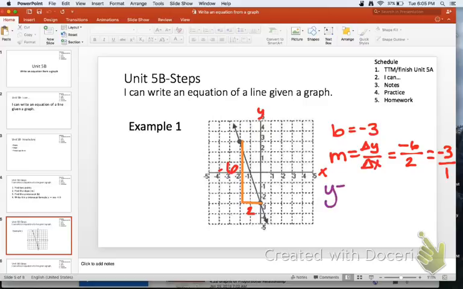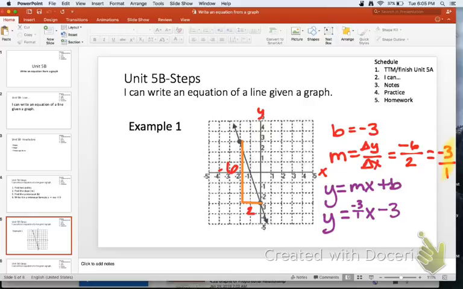So now I need to remember what my equation is for y-intercept form. It is y equals mx plus b. So now I leave my y and I leave my x alone, and I fill in the information that we have found. Well, my m is right here, and that's -3 over 1, so I'm going to write that in. -3 over 1. And my b is -3. And that's my equation. That is as easy as it gets, guys.